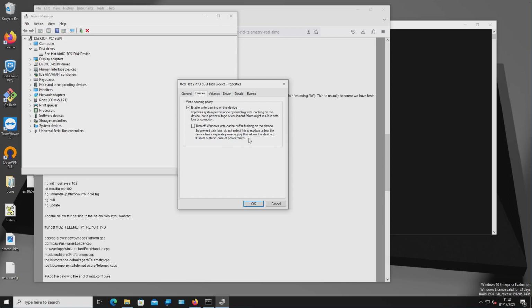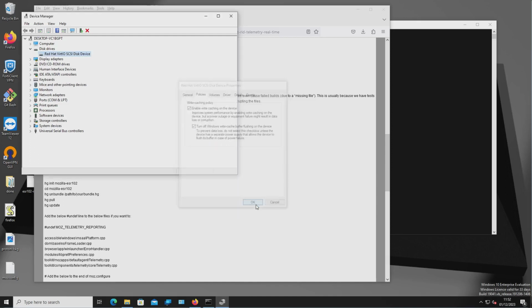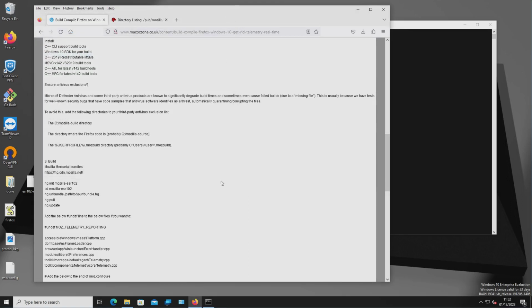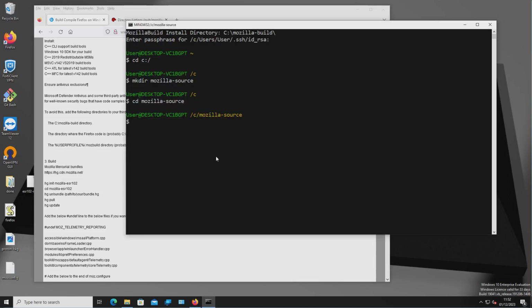but as it says here, it allows the device to flush its buffer in case of power. Well, this is talking about the battery. But one thing I'll say for sure, if you turn this on, if you lose power while your computer's in the middle of doing something on the file system, you will get corruption. Because I've seen it, I've had it happen, and it was proper corruption as well, where a load of files just weren't there anymore, or they were corrupted. But it does make a huge difference, because this is going to be dealing with a whole heap of files.